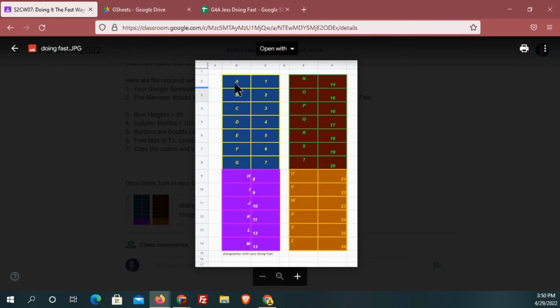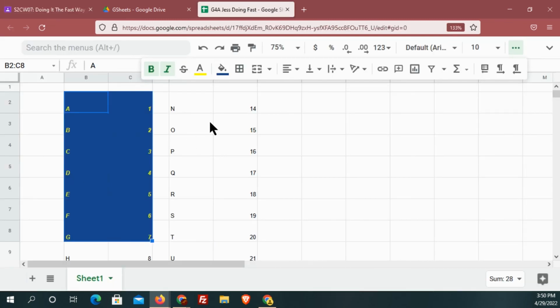Now as you notice, I put it in the middle center, middle center. Unlike this one here, the UVW, it's in the left top. This one, 21 to 26, it's in the bottom right. However, A to 7, it's in the middle center. So while they're still selected, let's change the alignment. So middle and center. Okay. What else can we do while they are still selected?